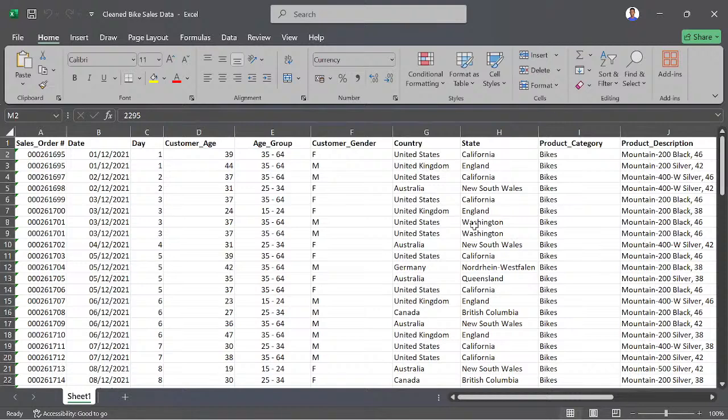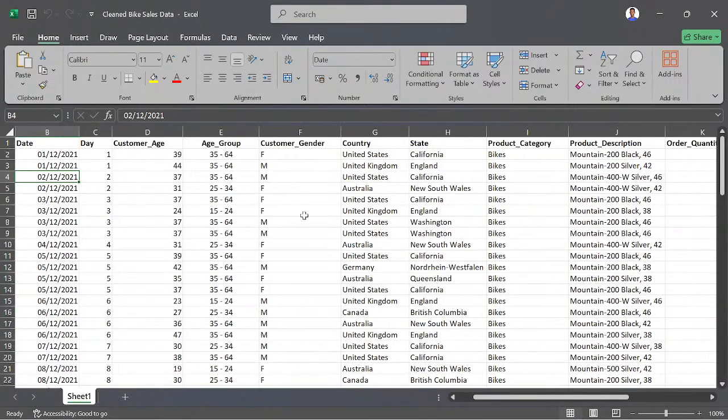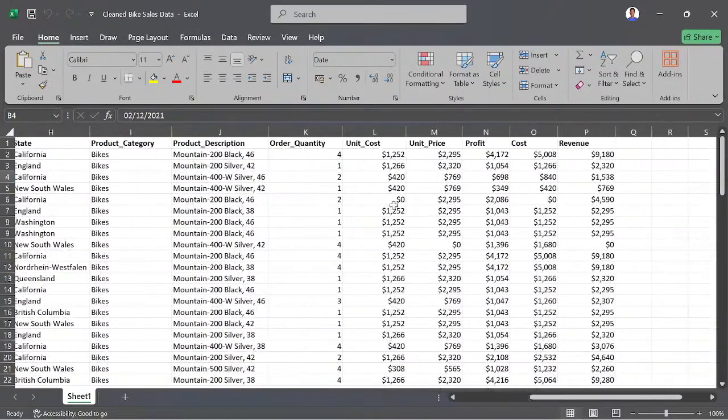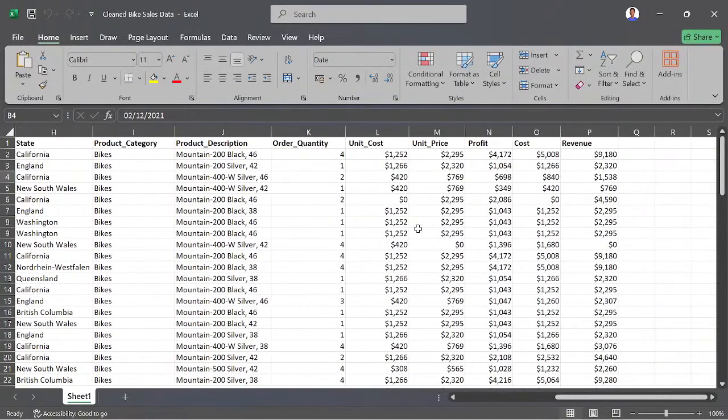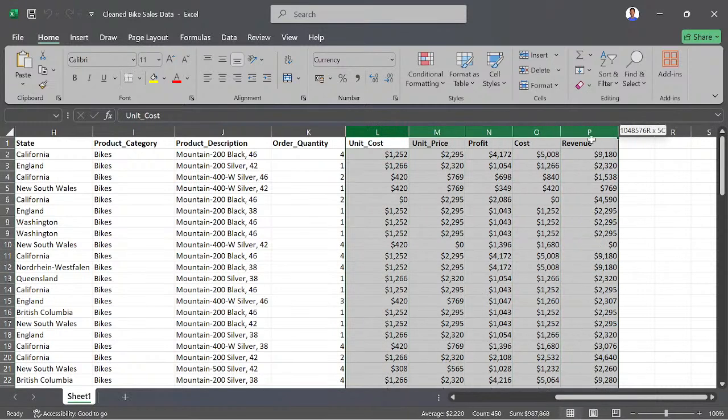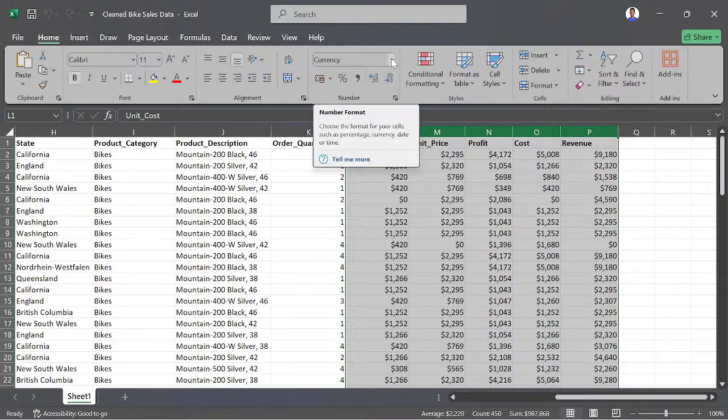Yesterday, the data set that we have, we cleaned the data set already. However, we were not done with the cleaning. We only did the normal clean where we removed all the duplicates, filled in the missing values and other stuff. However, when you come to the financial part, we didn't clean all of them. Now, the first thing I want to do over here is to remove the dollar symbol over here.